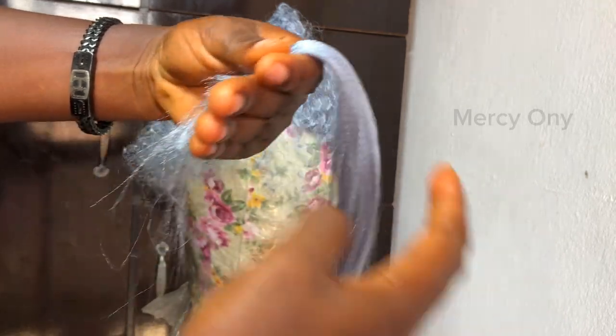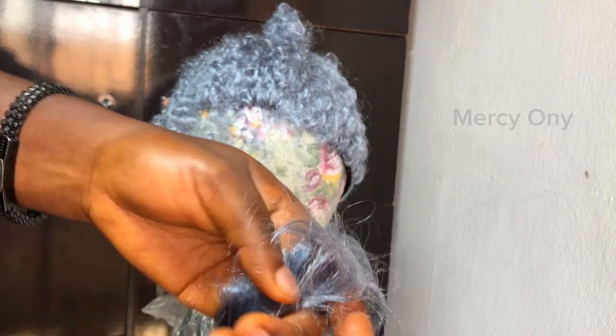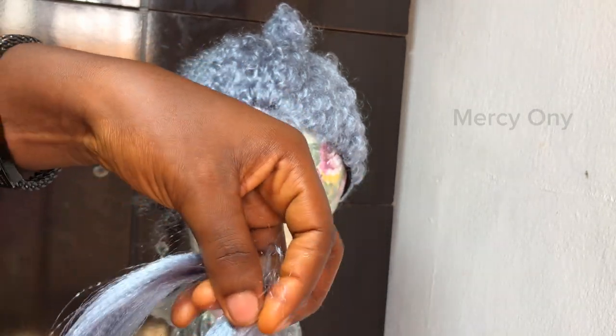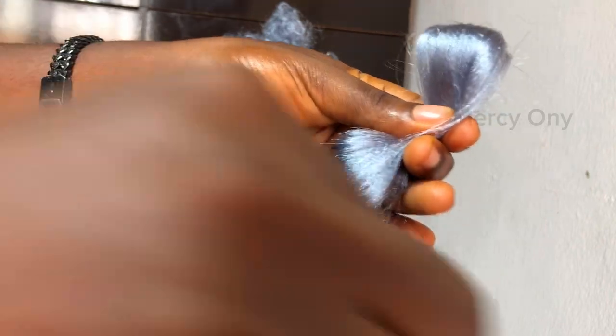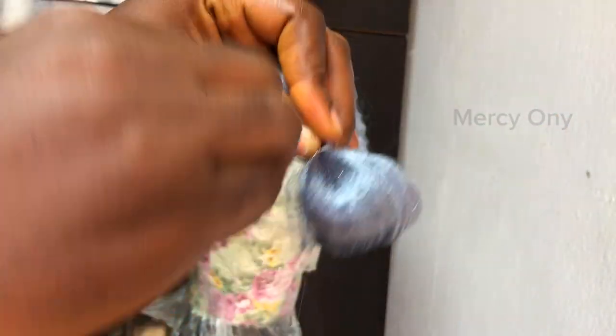And I just wrap the extension around my four fingers. I wrap them around it and then I take it out and just use a thread to hold it in the middle. So that's how I create my bun, really easy. I'm going to do it again so you can see it. So please just watch.